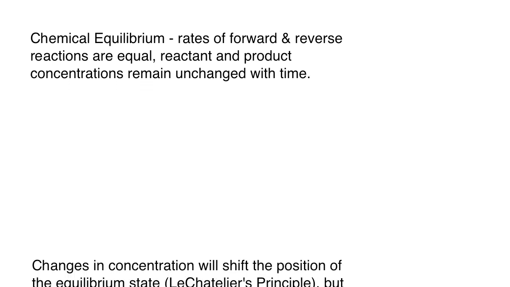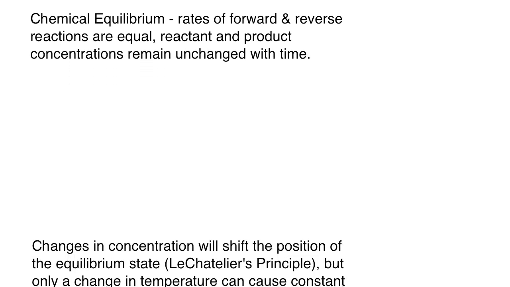So when we discuss chemical equilibrium, we first want to get a working definition because we need to understand what we're talking about here. So as you can see what I've put here, the chemical equilibrium refers to the rates of forward and reverse reactions when they are equal to one another. Now, the reactant and product concentrations are going to remain unchanged with time. So when you think about that, you're talking about the fact that there's not going to be any change in concentration over a long period of time. And if you weren't to disrupt this equilibrium, it would be forever. It could continuously stay in this state.